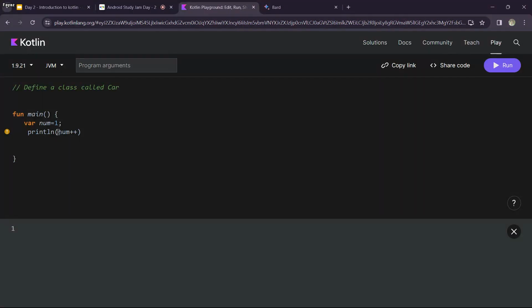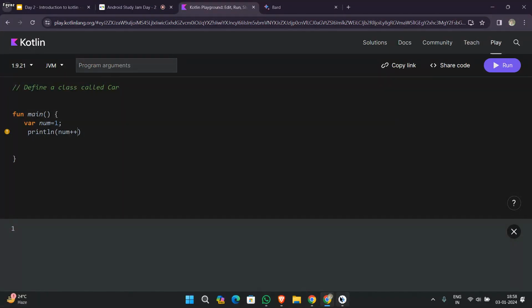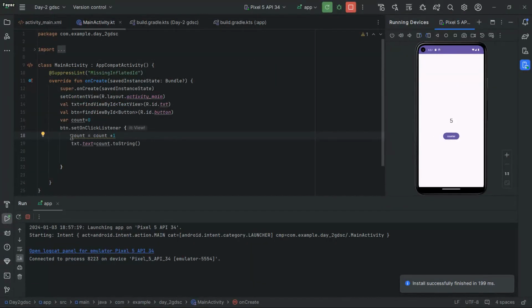When we write this plus plus increment or decrement, it will run this line first. After that only it will increase that value. Here also that thing happened. It executed this line first and printed 0. Then after it, the value becomes 1. But our program runs all this at once, right? So here it is not able to change the value.